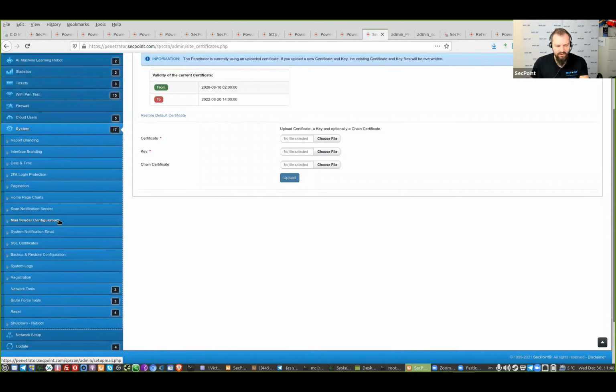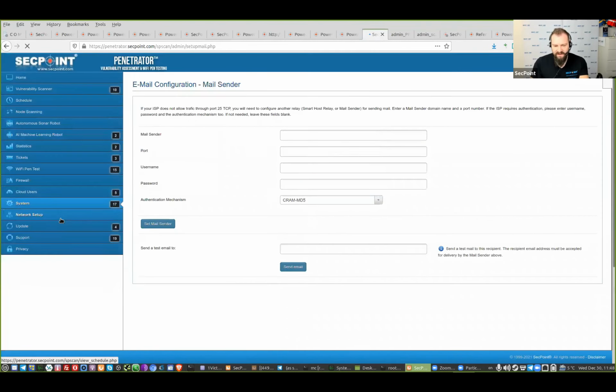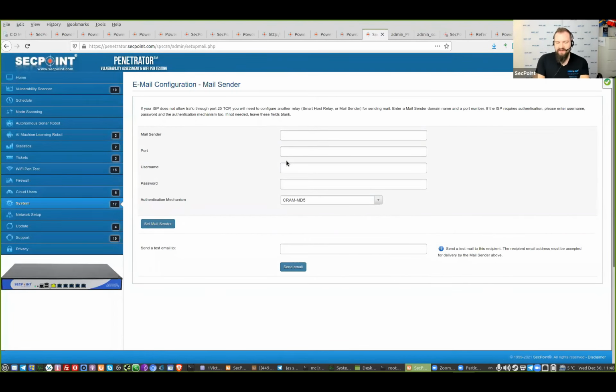Another very important thing is you can configure mail sender authentication. So it's very important the Penetrator can send you emails, so you get notifications about when scans are finished and vulnerabilities. And of course, sometimes your internet provider only allows you to send via the internet provider's mail server with authentication.